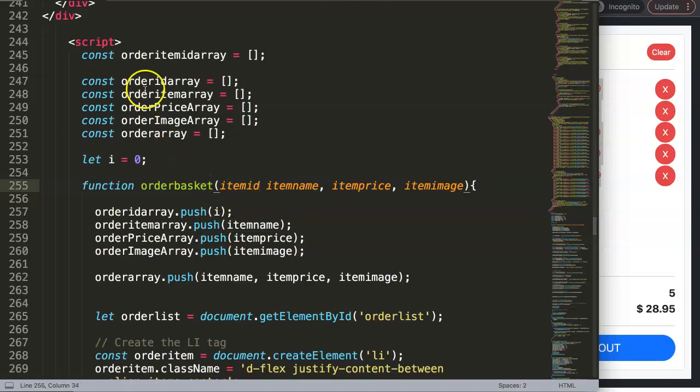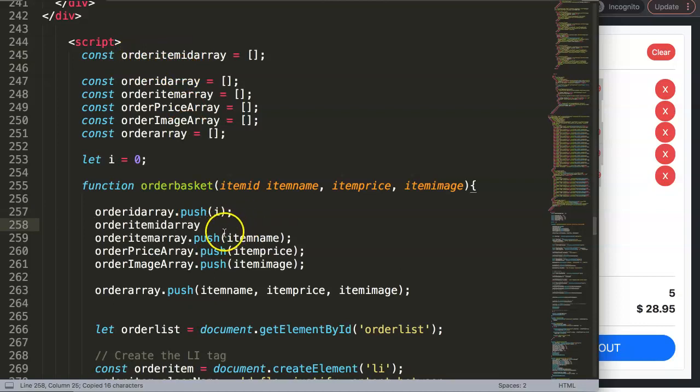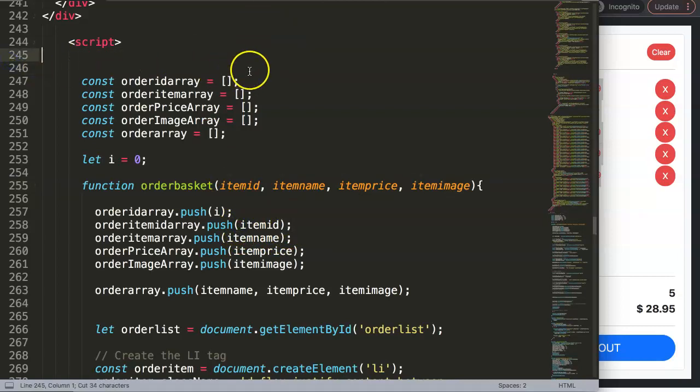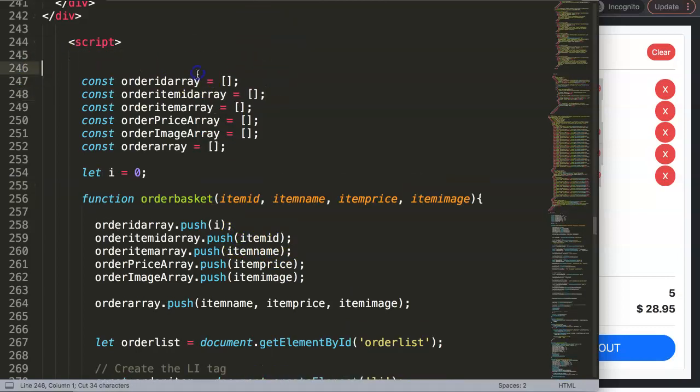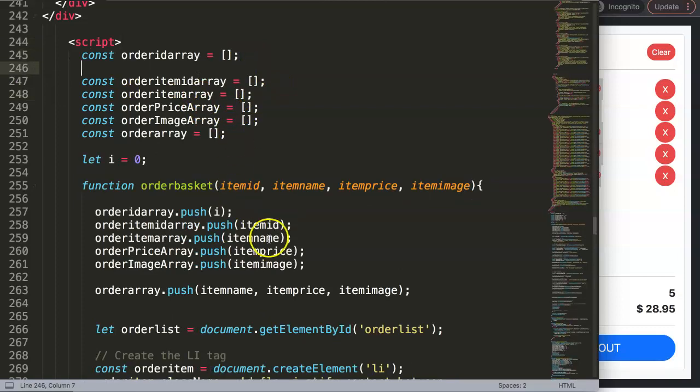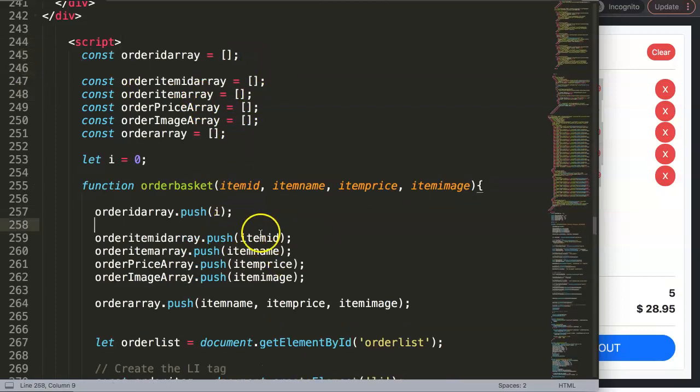So order item ID, and then here we can just grab this, put it in here, and say dot push, and our push here will be based on the item ID. Sorry, make sure it's item ID. I'll just put that here below. So that's another item. I'll put an enter in between so you know that this is another item.